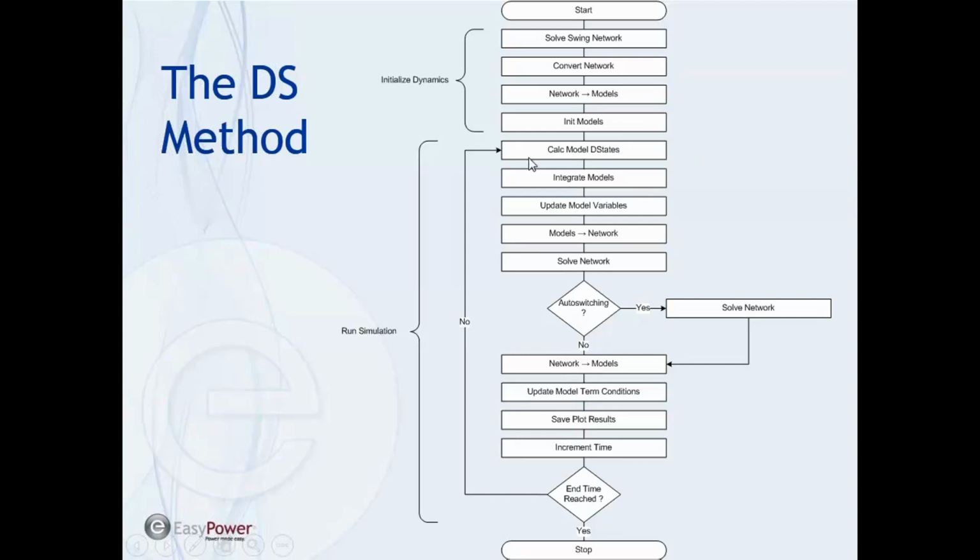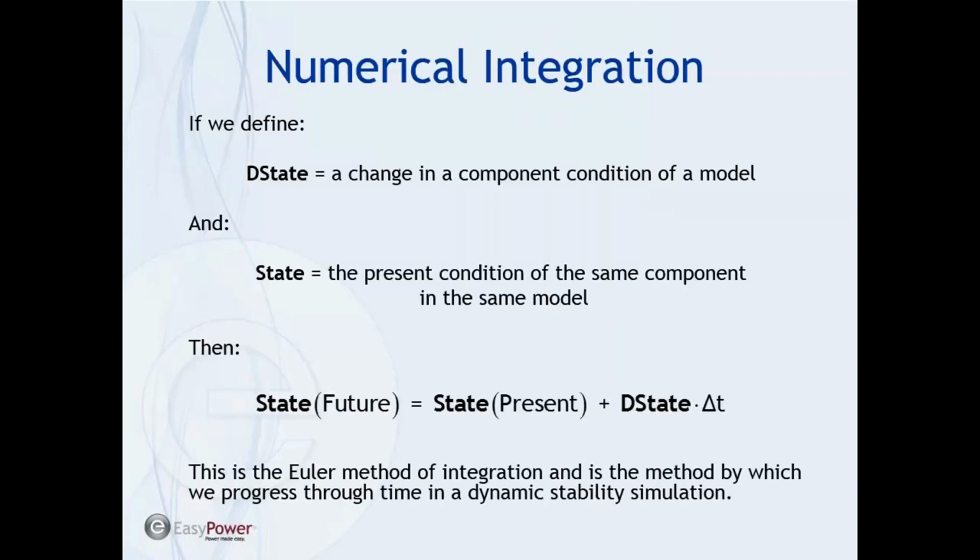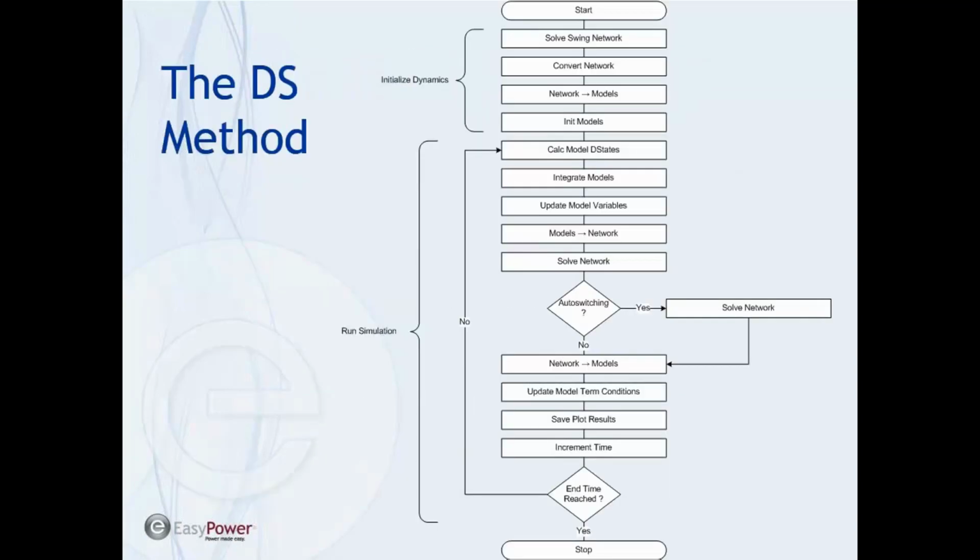Once we've initialized, there's your D state calculation. We calculate what's changing in the system, then we integrate it. The integration routine is just a little bit more. There are several forms of integration routines, but it's basically this same form, with one additional step in complication. It's called a modified Euler method that was developed by DeMello. After integrating, we update some model variables. We then send the Thevenin voltage, that is the model condition, back to the network. Then we solve the network.